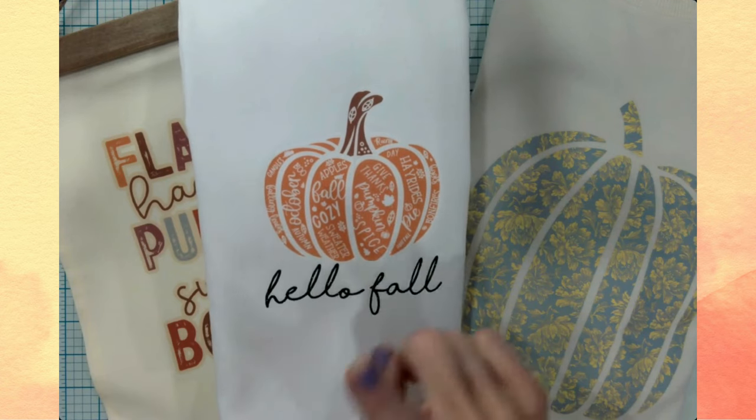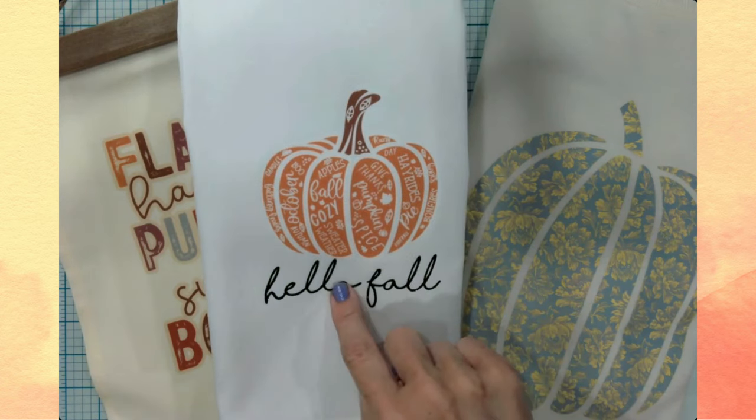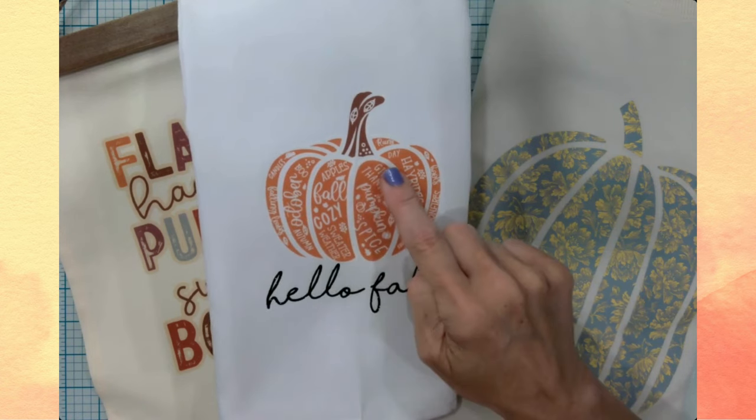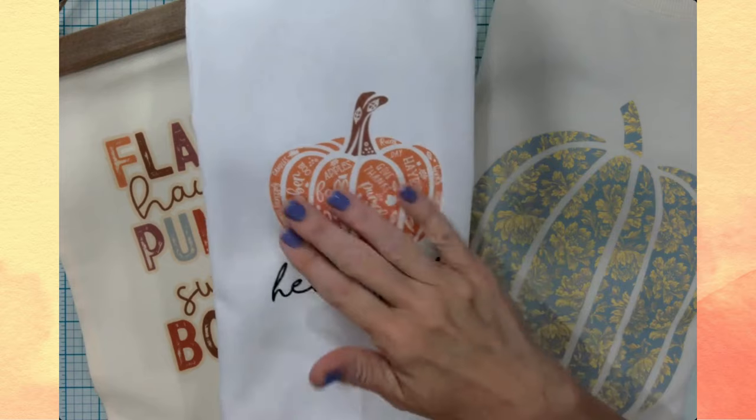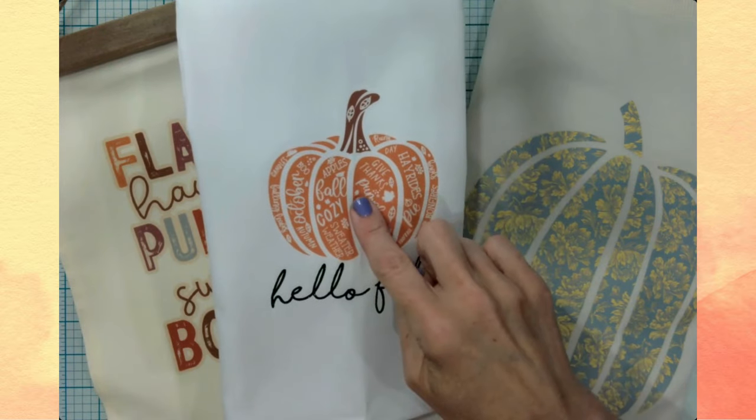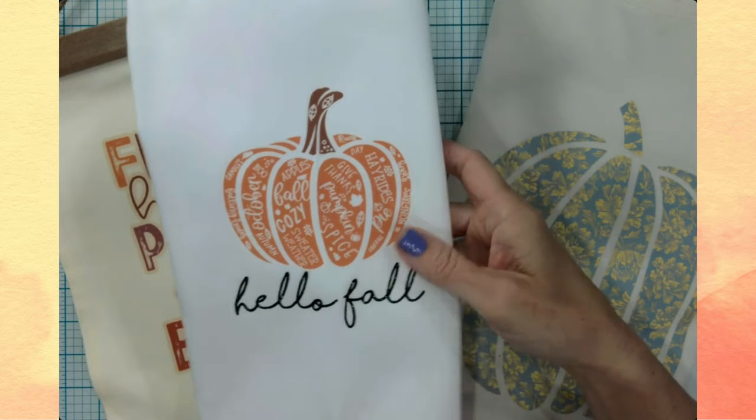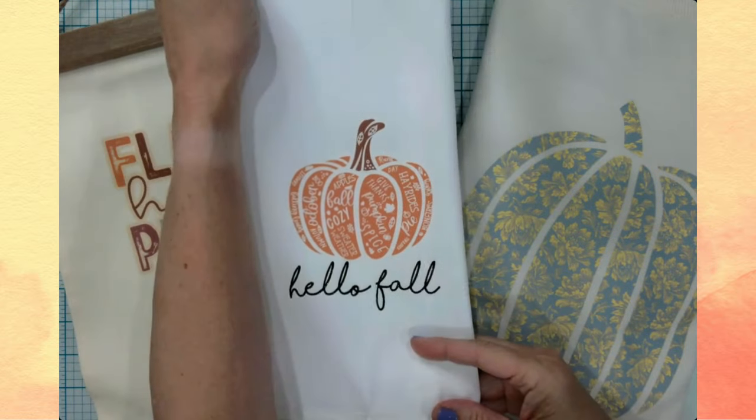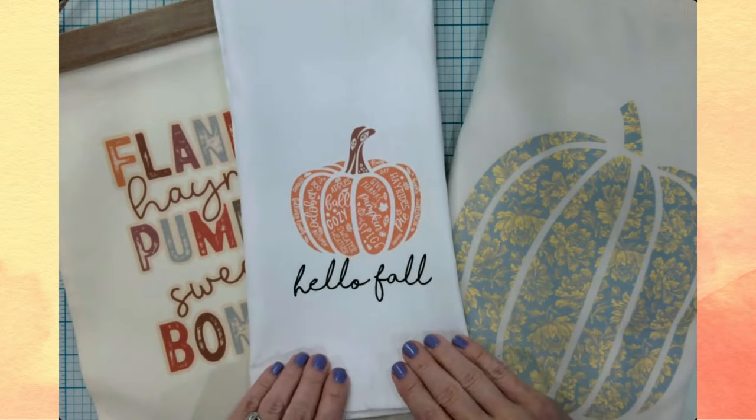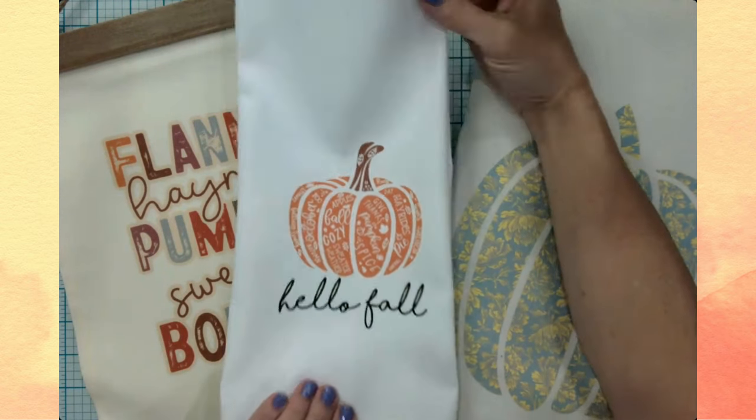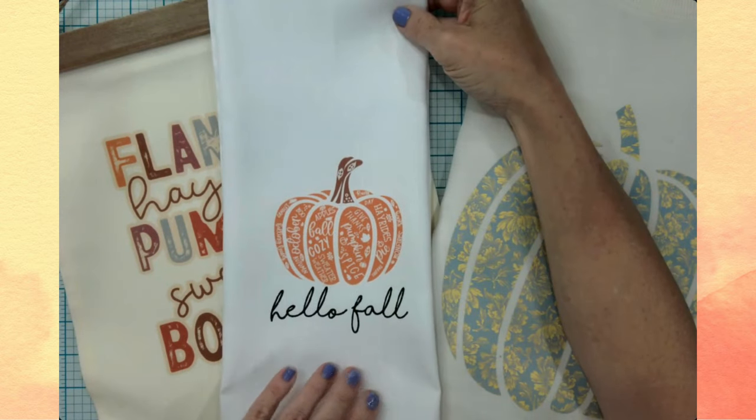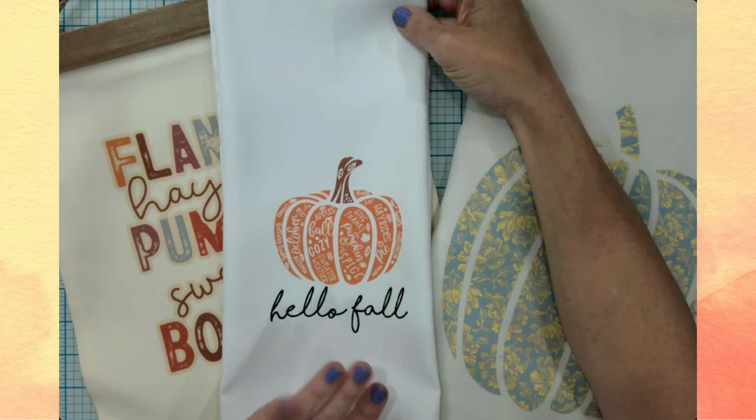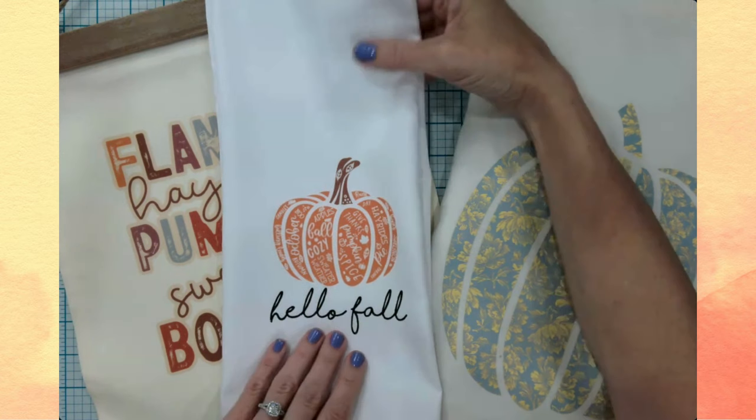And then I use the Cricut printable iron-on vinyl for light fabrics. And this is, so this is a Design Space SVG. And I will just put the number down in the description for you. Now, this was not Design Space. So I'll put a link to this design for you. And this just turned out great. So hopefully my family will heed my stern warning, not to play with the pretty towels. So for cleaning and dishes. So we have that.